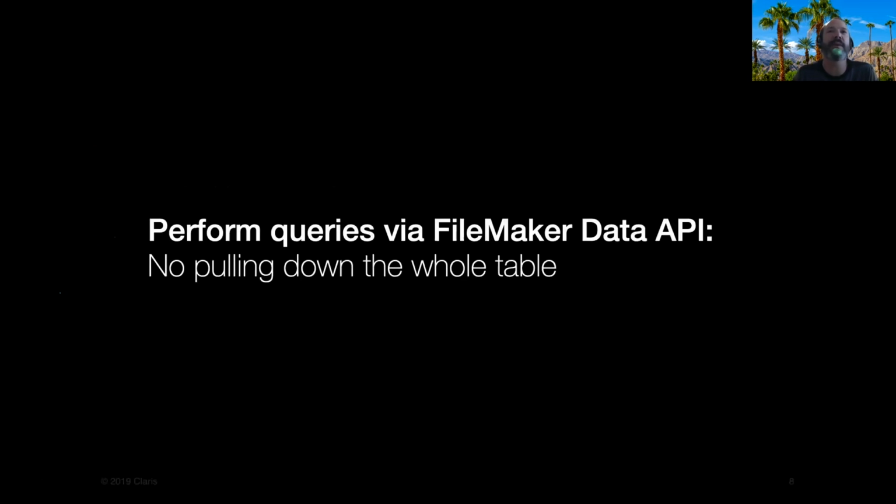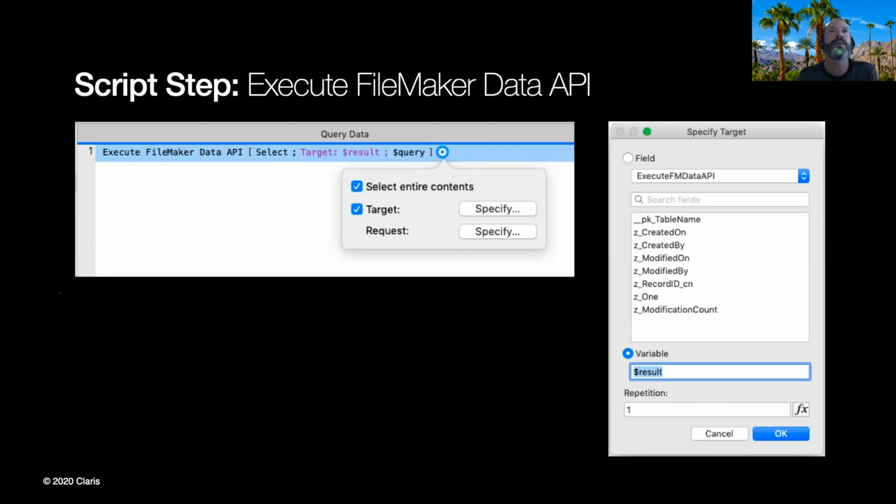So I'm going to start with the FileMaker Data API, and I'm going to talk about some of this stuff kind of in the abstract for a little bit, and then I think the greater benefit will be from looking at the demos. So there's a new script step called Execute FileMaker Data API, which sounds an awful lot like Execute SQL. But it works a little differently. You still send something like a query or a request to it, and you get a result. And the result can be put into a field or variables, up to you.